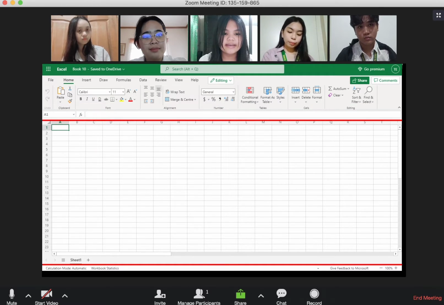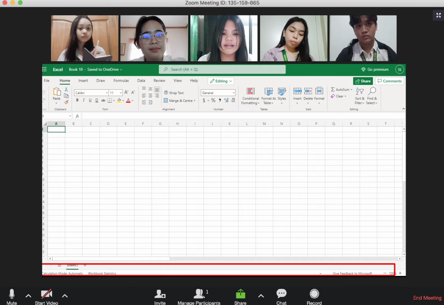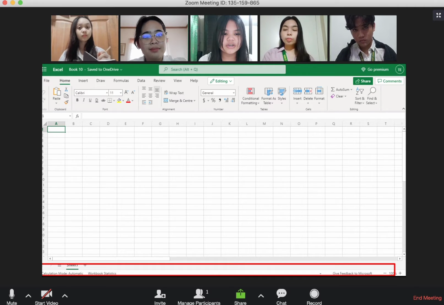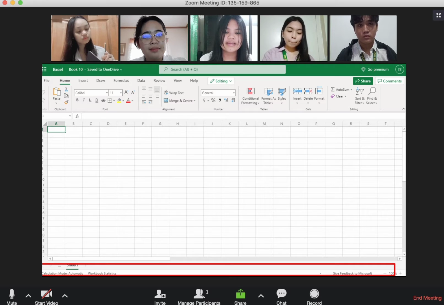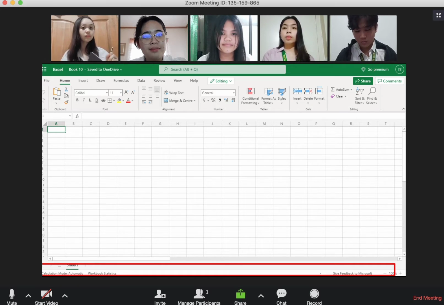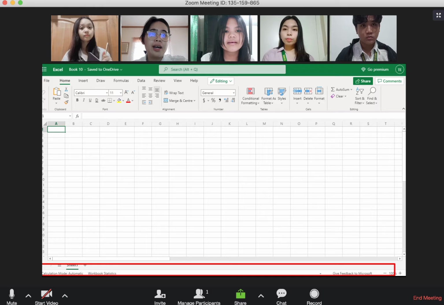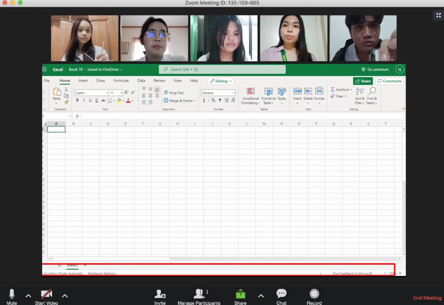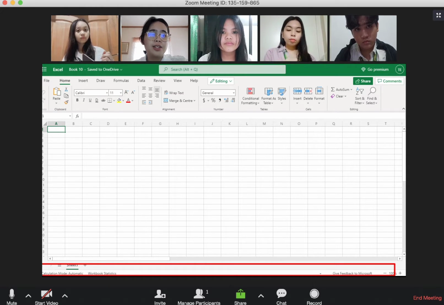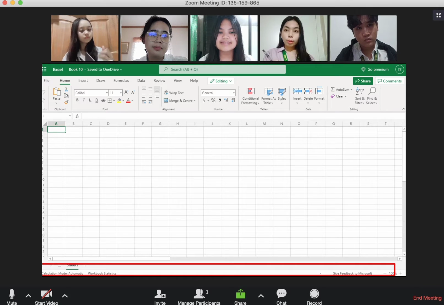Spreadsheet grid. This contains the rows, the columns, the cell address. Status bar. This is where various information about the current mode or any special keys that are engaged can be seen. Remember that with the help of these parts, it can make your work faster and more understandable. Yes, and now let's proceed on how to design and make a worksheet with the use of the parts.